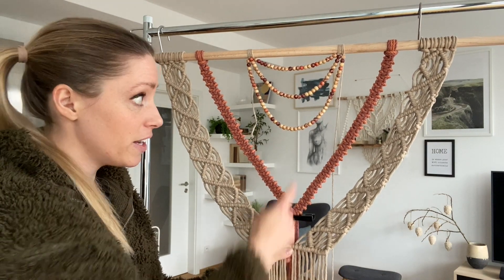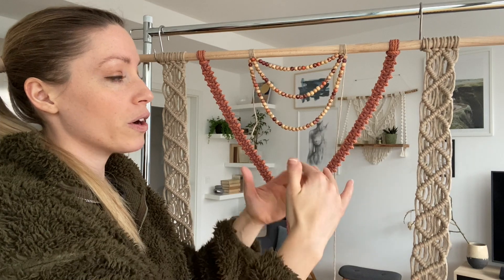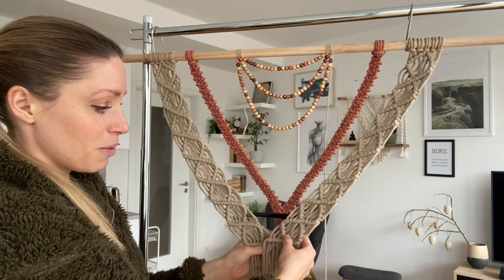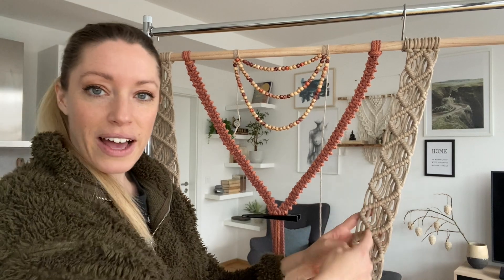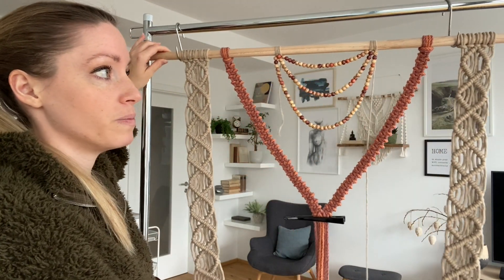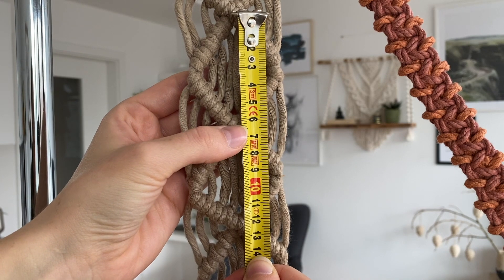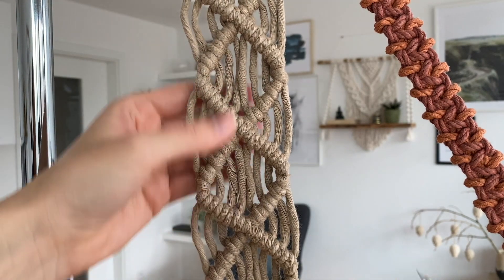The last thing I myself forgot a little bit this time is making sure that on both sides the lengths are the same, so that the diamonds come to the same place and the connection is really in the middle. What happened to me is I made the diamonds on one side a little bit longer, so when I put them together this side was a lot longer than the other. I had to go back, undo the last three, and make them a little bit tighter to shorten the distance. You can see the difference — one is about six centimeters and the other about five and a half, so lesson learned: pay attention to the angling of your travel cords.